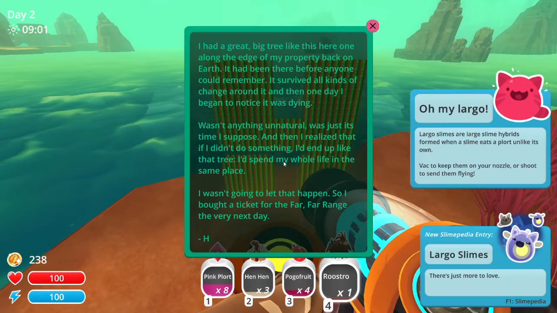What's this? Well, a great big tree like this when I'm long on its property on Earth. It's been before anyone can remember. It survived all kinds of chains around it, and then one day I began to notice it was dying. Wasn't anything unusual, was just time for, I suppose. And then I realized that if I didn't do something, I'd end up like that tree. I'd spend my whole life in the same place. I wasn't going to let that happen, so I bought a ticket for the far, far ranch the very next day.